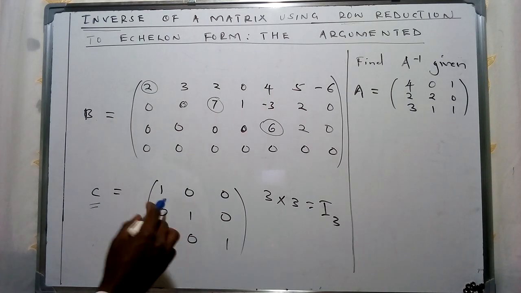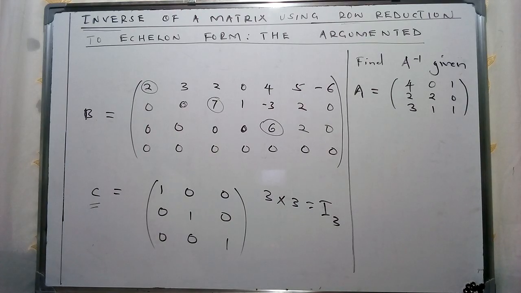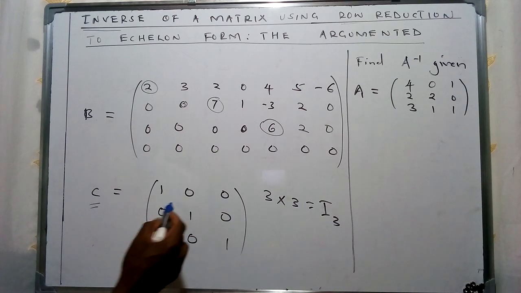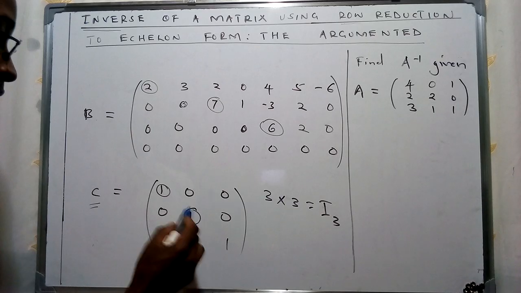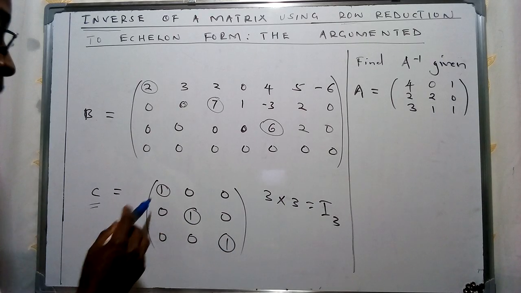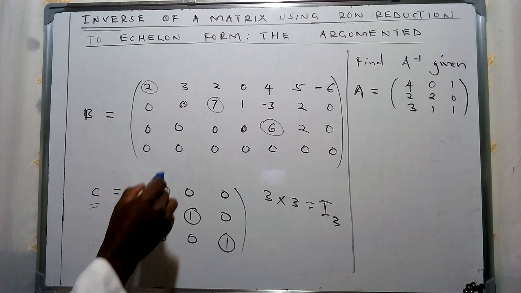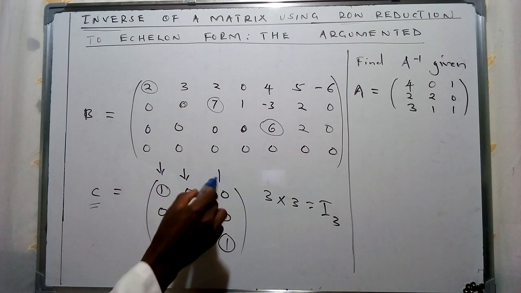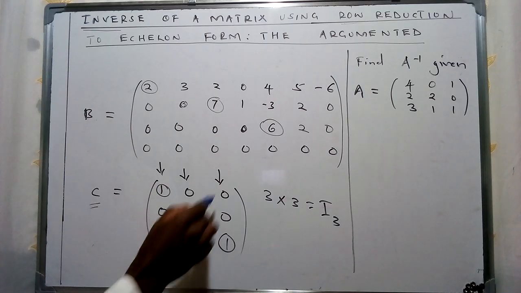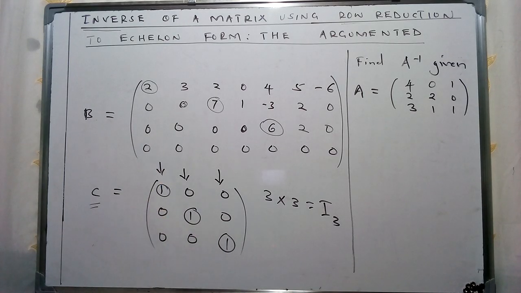Now, one of the conditions which we said is that the leading entries in each non-zero row are going to be non-zero, which is the case here for the 3 specific rows, whereby the leading entries are given in terms of 1. And then we said that on top of that, we're going to have each leading one forming the only non-zero entry in its specific column. Now, for the 3 columns which we have seen in this case, they're the only non-zero leading entries consisting of that specific column.